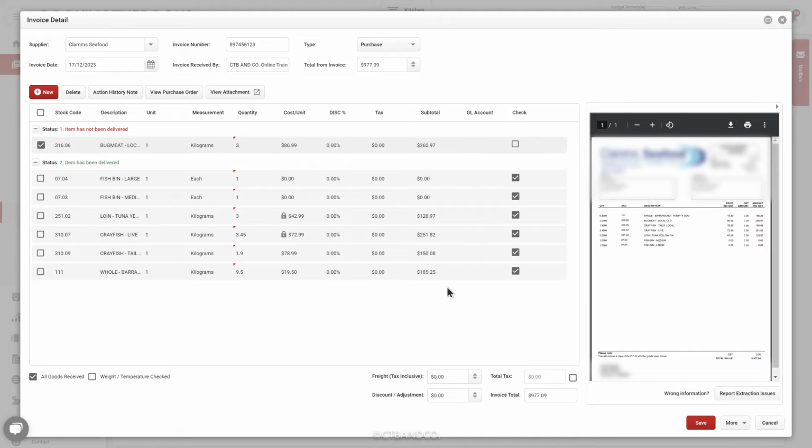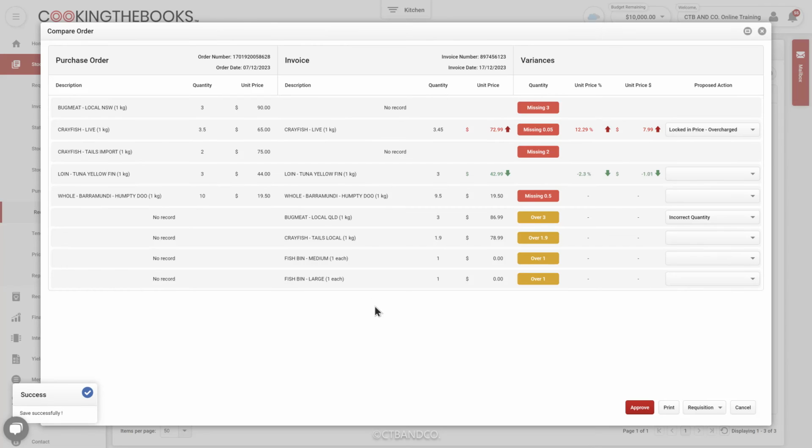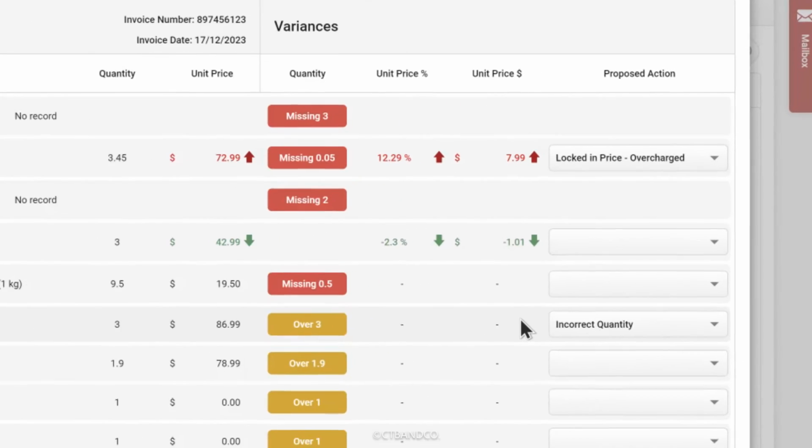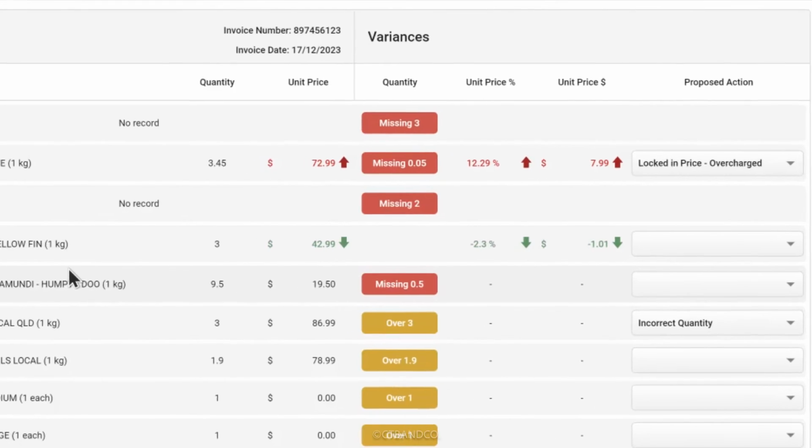You either process it in full and request a credit for any discrepancies, or contact your supplier and ask them to reissue the invoice. If you're happy to process the invoice in full, you can request a credit note for the items you need removing from the invoice total by clicking Save. In the next page you will see the item that you marked as undelivered, with a credit note request note next to it, saying incorrect quantity.